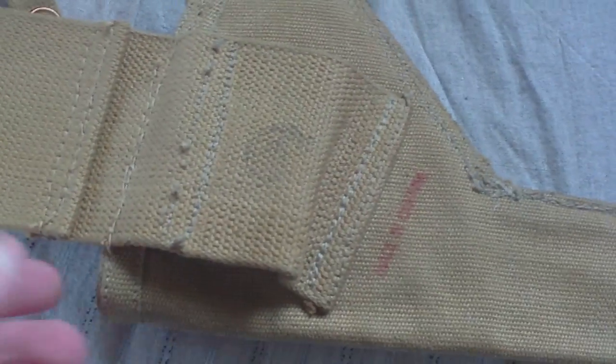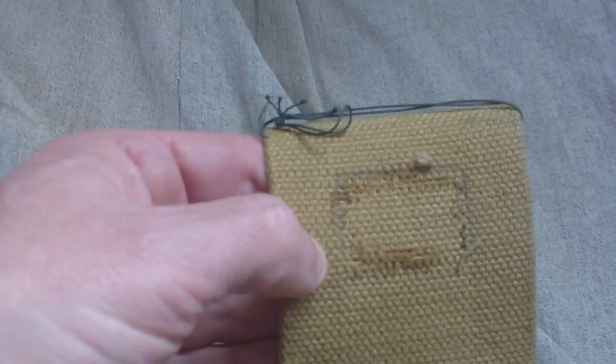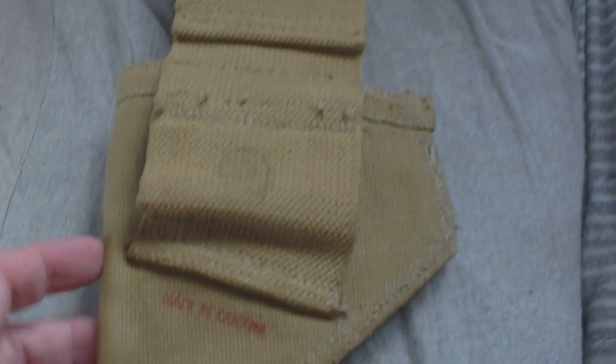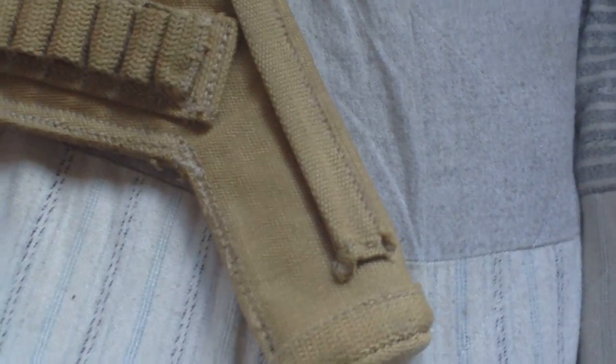As you can see, you got Made in Canada stamped in red, and the Canadian, the right way around, the Canadian capital letter C with a broad arrow stamp in the middle of it. As I say, for some reason all of these tank crew holsters appear to be made in Canada. Then there's something on the back of there, probably a throwback to when it was the original long pattern one. That's just something that I put on it to hang it on a nail. So that's a close-up, by YouTuber's request, of the 37 pattern British tank crew holster.